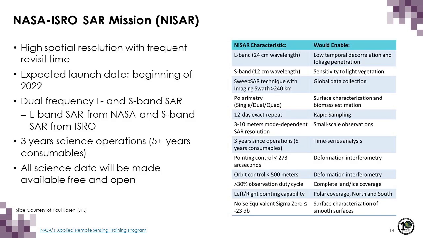I want to briefly touch on NISAR, which is a NASA and Indian Space Agency satellite that, as mentioned, will launch in early 2022, operating at L and S bands. It'll have different modes of acquisition, and the spatial resolution will be between 3 and 10 meters, depending on the mode. It'll provide repeated observations, with a 12-day exact repeat, and these observations will allow for applications such as ecosystems, hazards, and disaster monitoring that include ecosystem disturbances, ice sheet collapse, and natural hazards such as earthquakes, volcanoes, landslides, floods, etc.